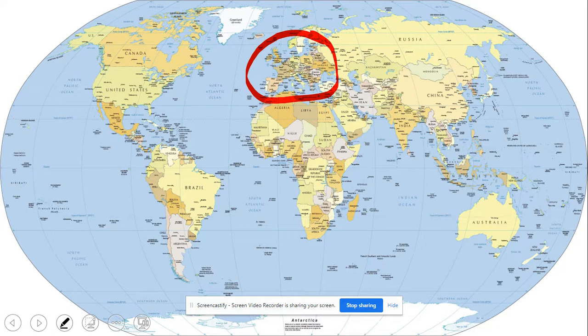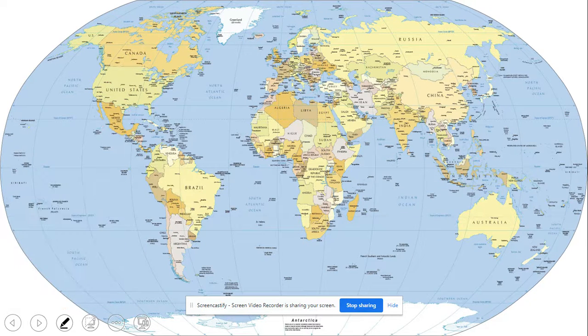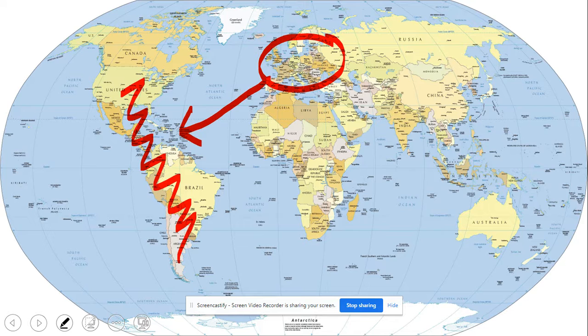These countries were the most advanced countries and empires of this time, and the time we're in right now is 1492. That's the year we're in. Remember, we've been talking about how natives live on this side of the world. Well, what we're about to find out this week is what happened when these European cultures started to explore and found these areas. What was it like when they started interacting with Native Americans?